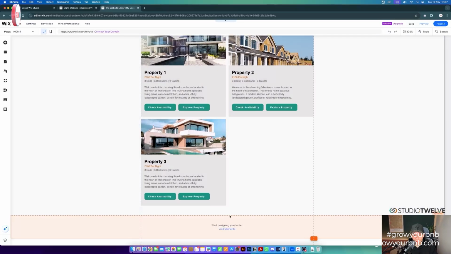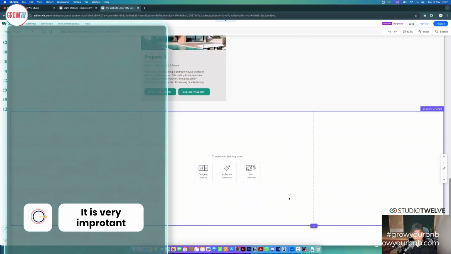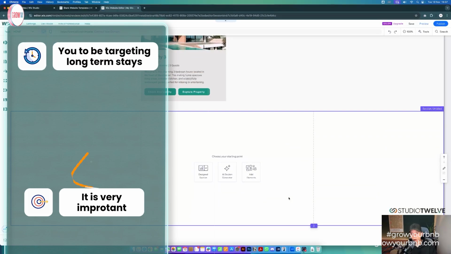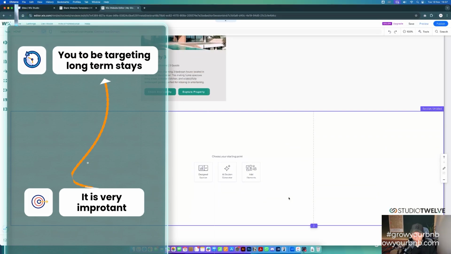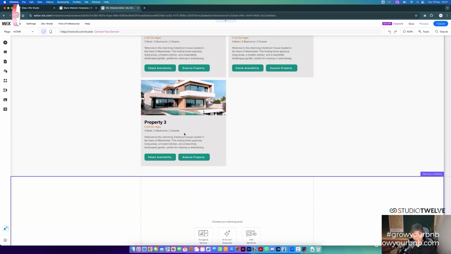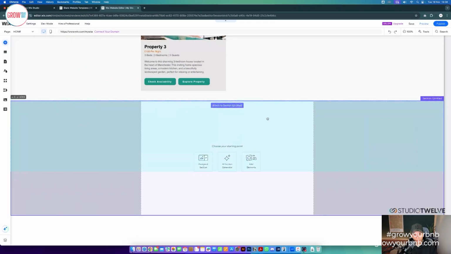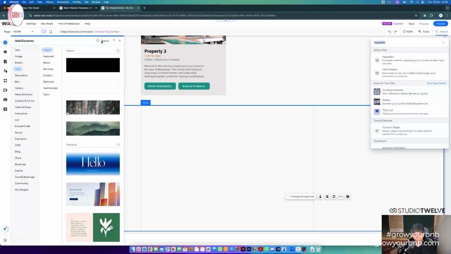The next part we will be doing is with the direct booking section. We understand as well that it is very much key for you to be targeting long-term stays, right? So on this part of this website here, we will be creating pages specifically for those people you wanted to target. For example, contractor stays, insurance stays, relocation stays, medical stays, leisure stays, right? If you do want to target those people, this is the best section for you to actually do it. Okay, so it will be just a matter of just creating another strip like here, drag it here, and then just search for repeater.